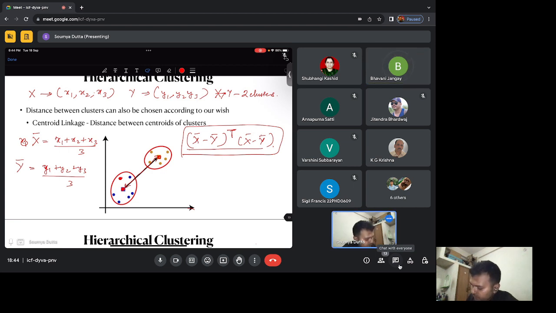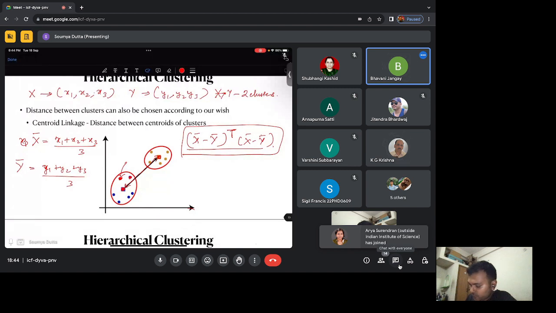For average linkage, you take one point, then you calculate the distance. For example, you take this point, you calculate the distance between this point and all the points in the other cluster, and you add them up. Then you take the next point and add up all the distances again, and in this way you add all of them up and divide by the total number of points across clusters. But generally that is never used. Centroid linkage, single linkage and complete linkage, these three are the only things generally used.